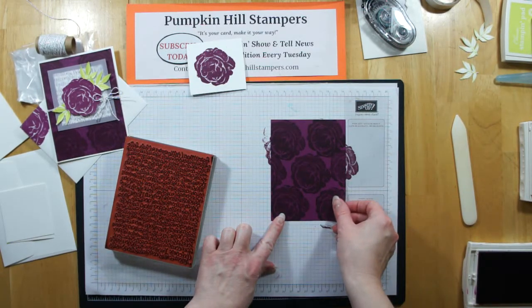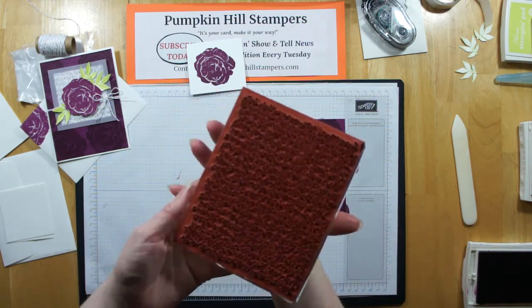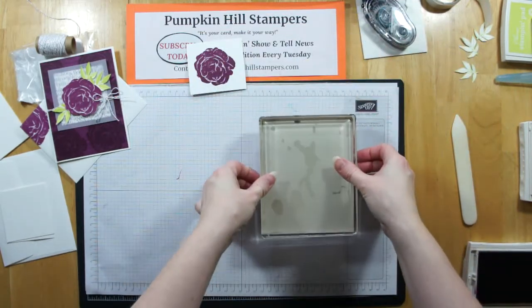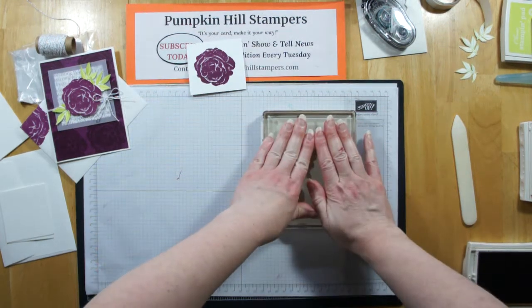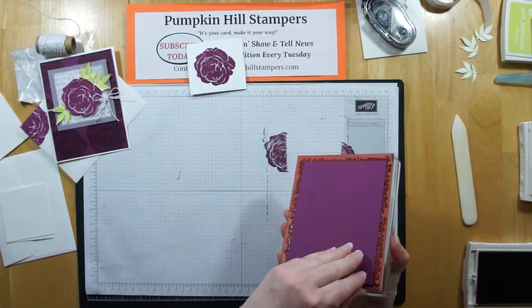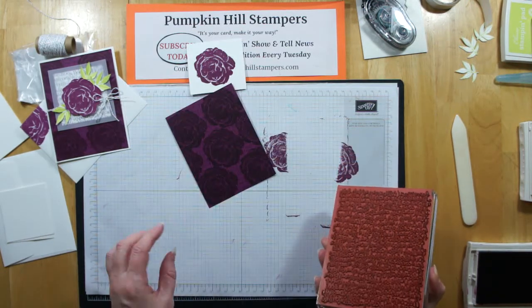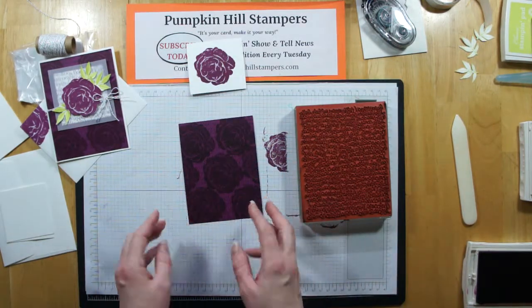cardstock down. I'm going to use the grid to help me square it away, and then I'm going to use the grid again to help me square away the stamp over the top. Okay, so right over the top, and give it a good press, and then we're going to pick it up and peel it off. Good, it didn't smudge. Alright, so there's that. So that's very subtle layering.